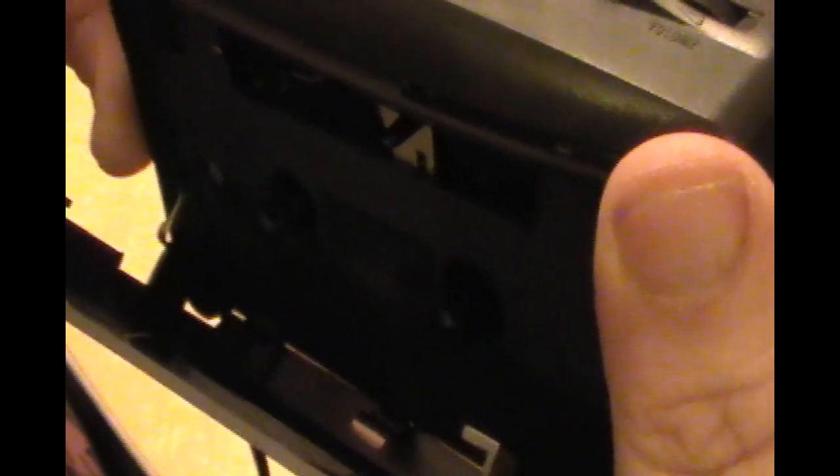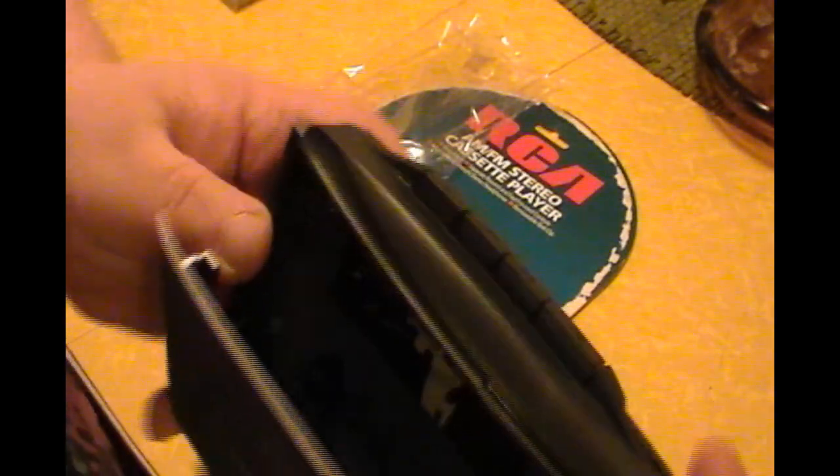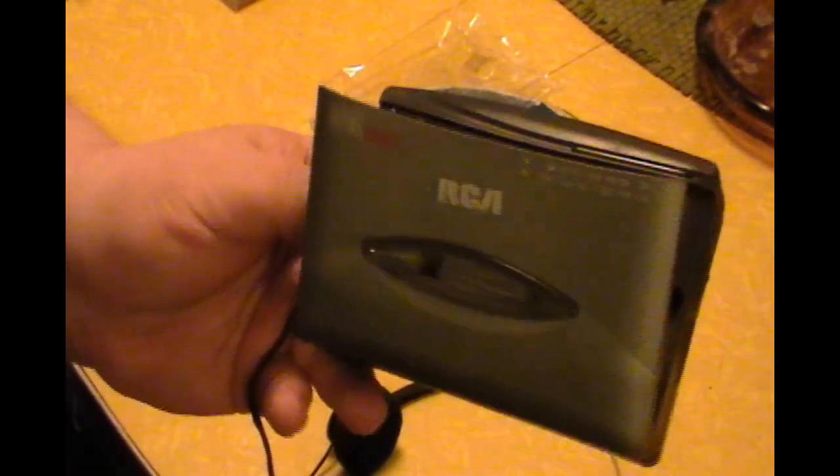Okay, we have the play rolling. Rewind works. Fast forward works. Stop works. Okay, so let's hit play again. Capstan and pinch roller look good. Tape head is new. And the reel is rolling. So, I think we're safe to go ahead and try a tape in this thing.